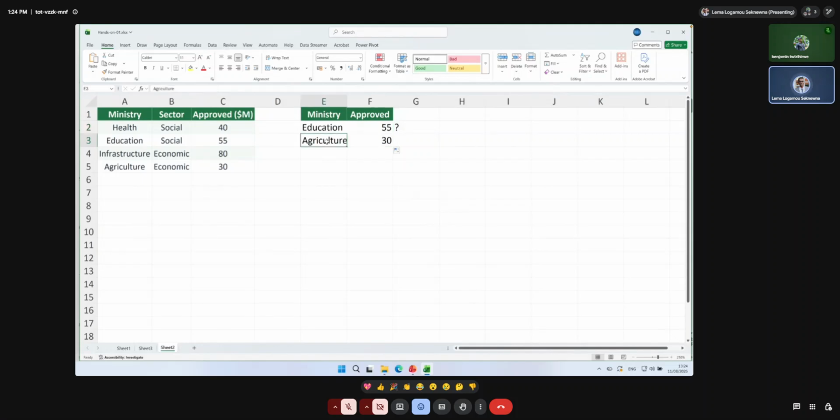But now what if agriculture was not written very well? I omitted something like the E or something like that. We did still find it. We said exact matching, so now it's not going to find it. But now if I change exact to approximate, it's not finding it also.